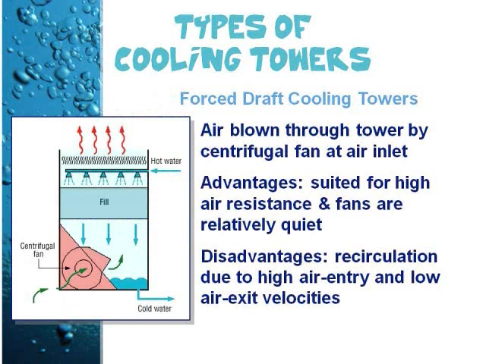A forced draft cooling tower is a tower in which air is blown through the tower by a fan located at the air inlet. The advantages include being suited for high air resistance due to centrifugal blower fans. Fans are relatively quiet. The disadvantage is recirculation due to high air entry and low air exit velocities, which can be solved by locating towers in a plant room combined with discharge ducts.